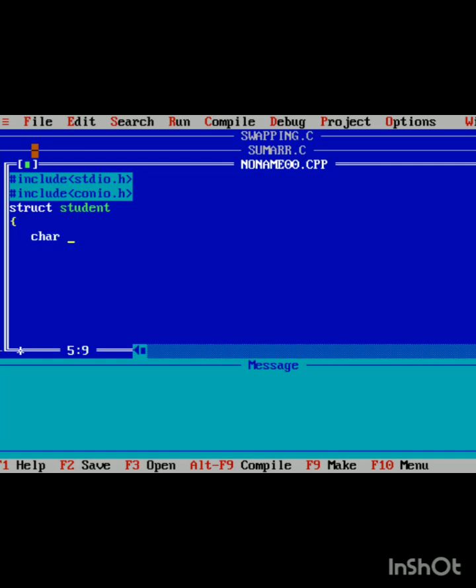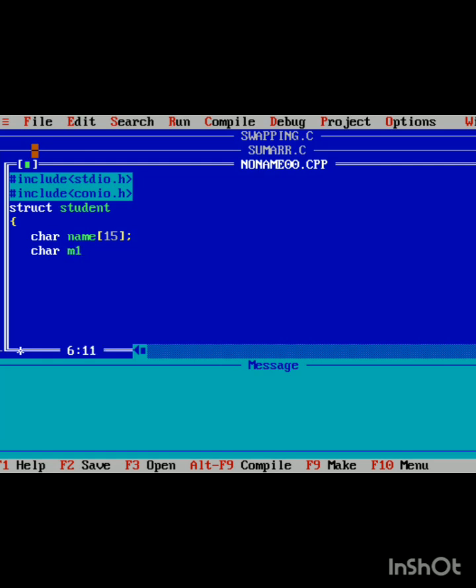First we have to define the structure. We have to specify the keyword struct and tag name, open the curly braces and declare the variables, that is members of the structure student. Name denotes the name of the student.